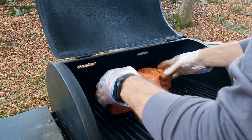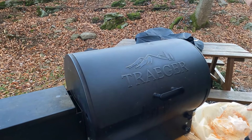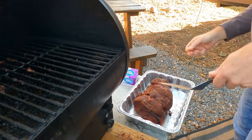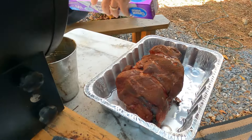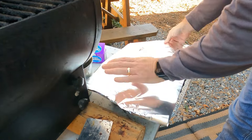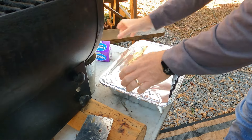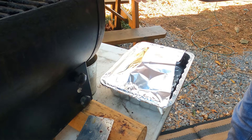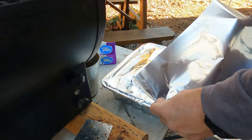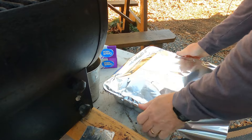From there we head to the grill. We put it on the Traeger at 250 degrees. I like to cook my pork for about an hour and 15 minutes per pound, so this big seven-pound pork is going to take about nine hours. After five hours I come out, add it into a pan, and then cover it up really tight. That's going to help make that pork really tender when it's all done.